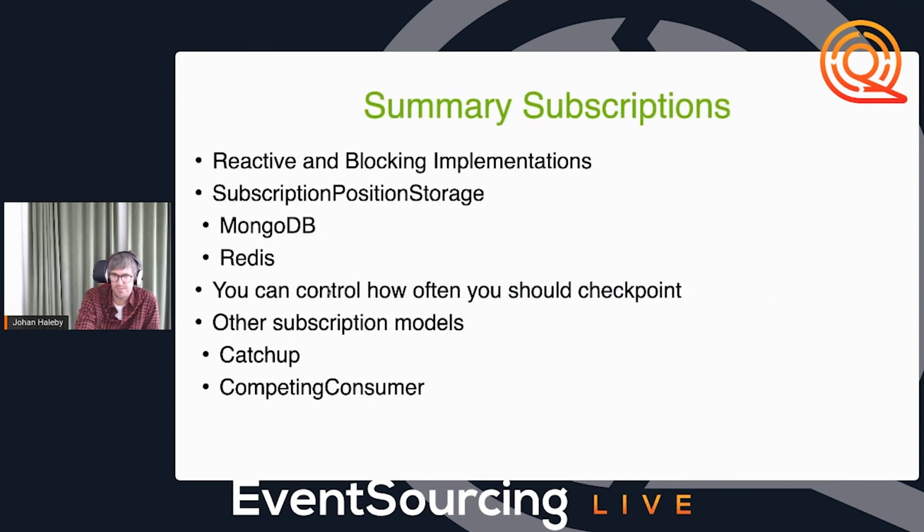So just to summarize subscriptions, we have reactive and blocking implementations. There are checkpoint storages, or subscription position storage, as they're called in Occurrent, for MongoDB and Redis. You can also really control how often you should checkpoint. You're in control of that. And there are other kinds of subscription models as well, so catch-up and competing consumer subscription model.